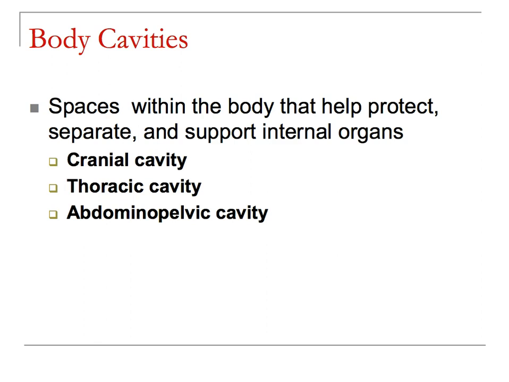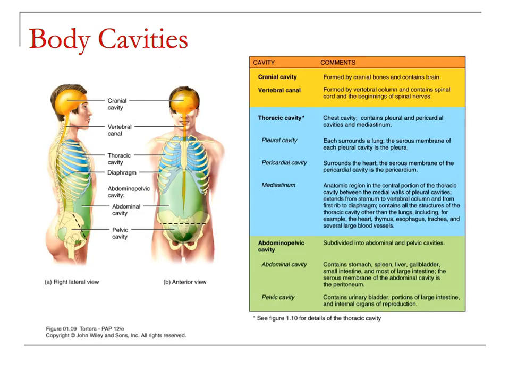And you have things such as the cranial, thoracic, and abdominal pelvic cavities. You have much more than that, okay? But here's a simple way to look at this, and it's incomplete. That vertebral canal and that cranial cavity, you put those two things together, and that becomes the dorsal cavity, okay? All of these structures, thoracic, abdominal pelvic, all of these are the anterior portion of the body. Okay, so if this is dorsal, then this makes this ventral. So the ventral cavity is made up of all of these.